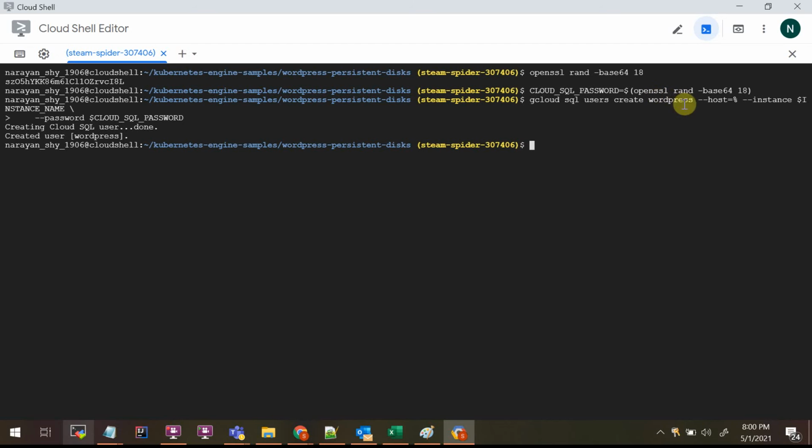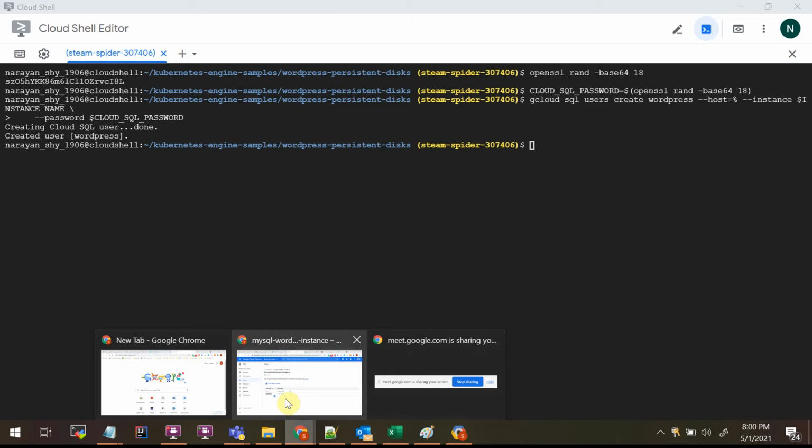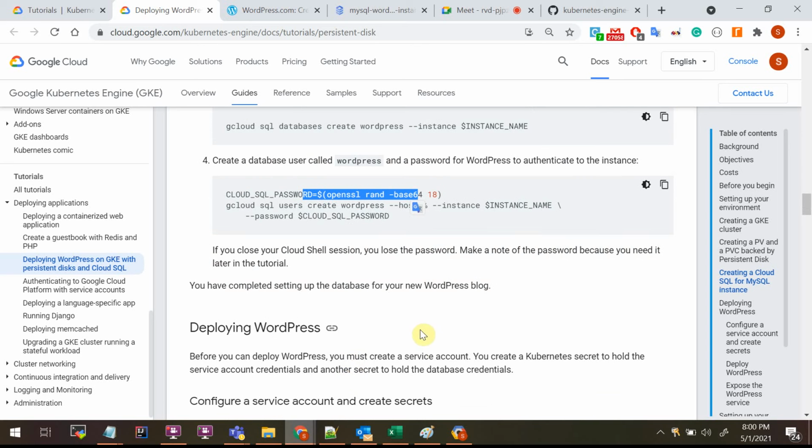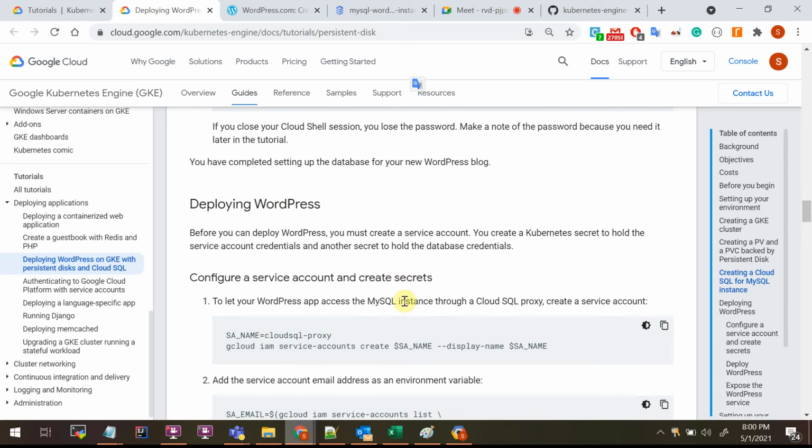The username that we created is WordPress, and the password is the randomly generated password. So now we are done with the DB setup in MySQL.